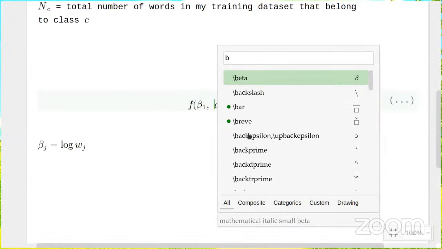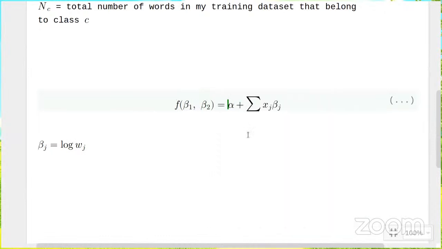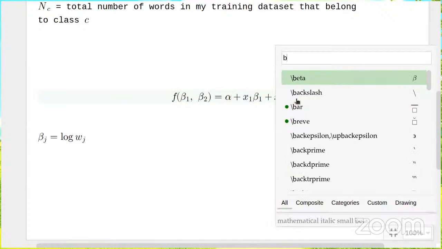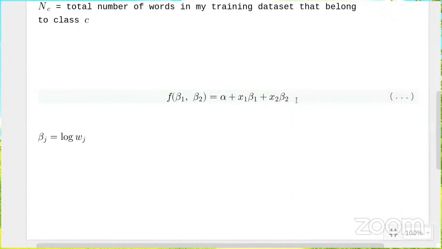Let's say that there are only two values. Now this is some x1 beta 1 plus x2 beta 2, right? So if I look at my prediction, this is my predictor. Now if I look at my prediction function as a function of beta 1 and beta 2, it has a linear form, right? That is all I'm saying.